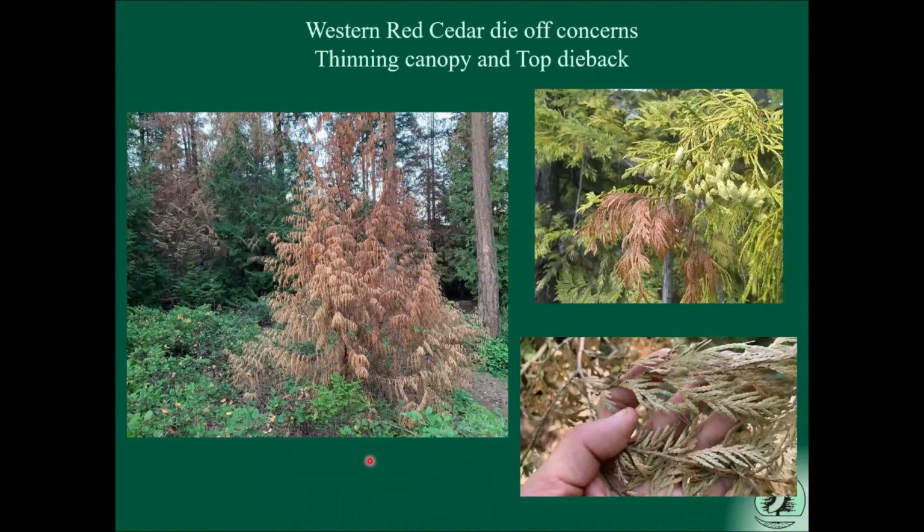I mean, it can handle a couple years of drought if it's a full-grown tree, but year after year of reduced water and exposure to drought takes this tree out. So when you see a tree like this, it means it's been deprived of enough water for several years. It doesn't usually happen in one season. And thinning canopy is a part of this cedar dieback. You get this thin canopy. And then here, this is just crispy. It doesn't have enough water right here.